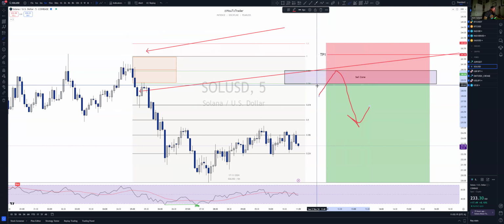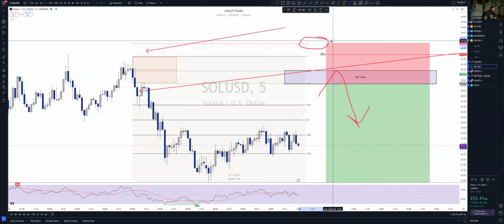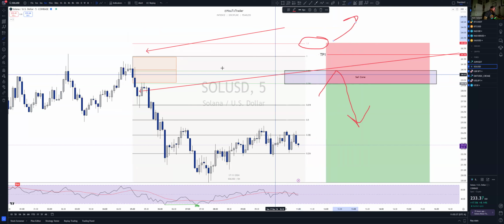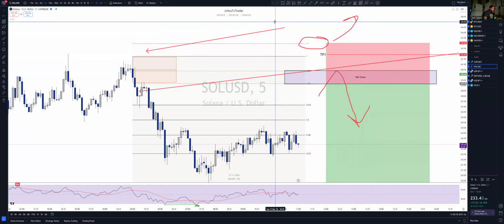We're in a little bit of drawdown. That's perfectly fine. That's acceptable. We just don't want it to break this, because if it breaks that, it's probably all-time highs, right? So we have to take a very calculated trade.